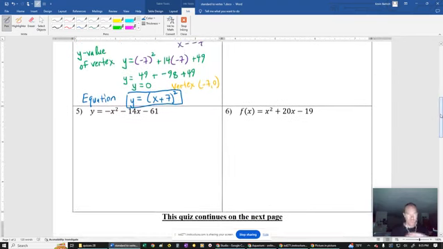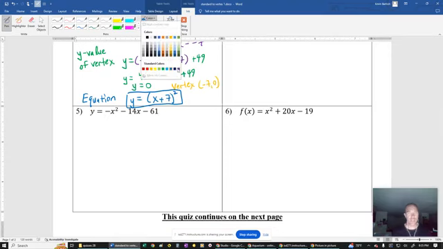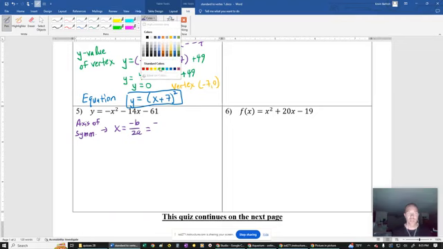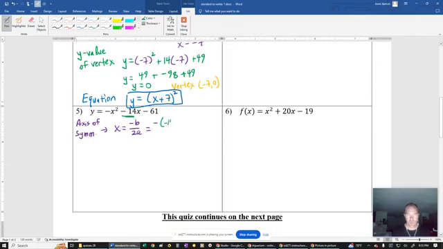We're going to rewrite this in vertex form, which means, hey, it'd be nice if we know the vertex. So here we go. Start with the axis of symmetry, number 5. It's already written in standard form for us. So ax squared plus bx plus c. Our axis of symmetry, negative b over 2a. So negative from the formula. B in this case is a negative 14. So negative from the formula, negative for b. That negative is going to cancel. It'll be a positive 14.